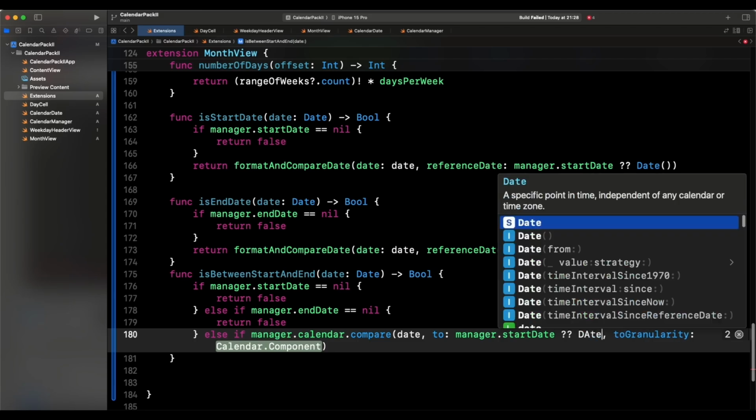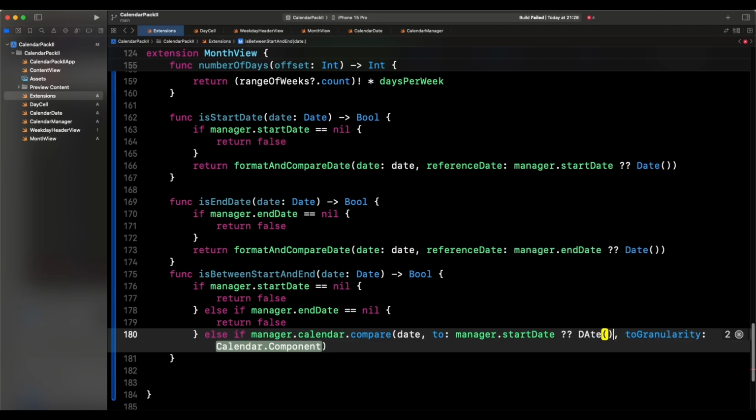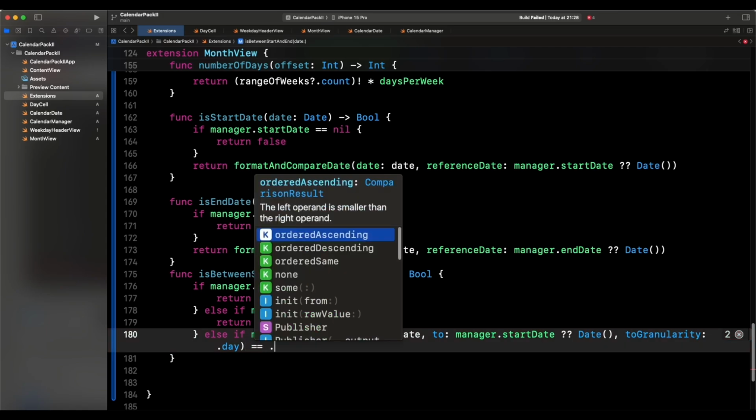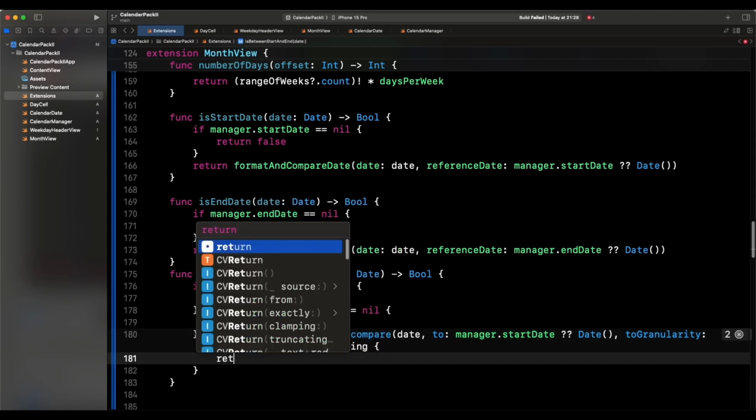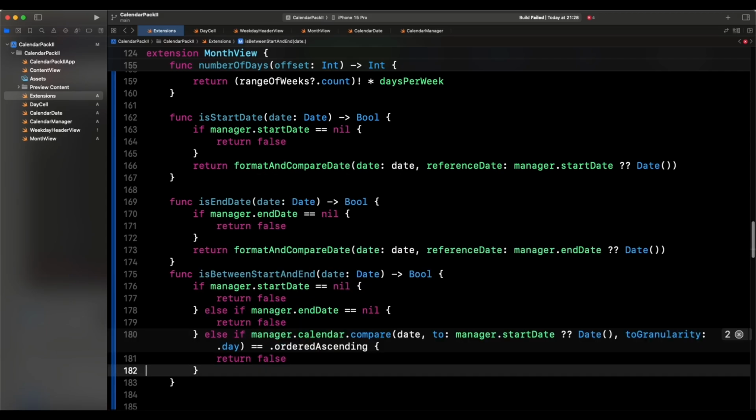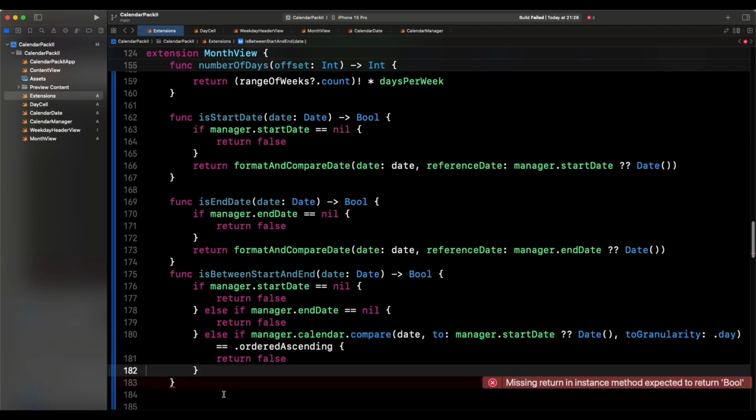And remember, I've explained why we have to do this. It's going to be the date. Granularity is going to be with regards to day, and we check dot order ascending, return false, right?